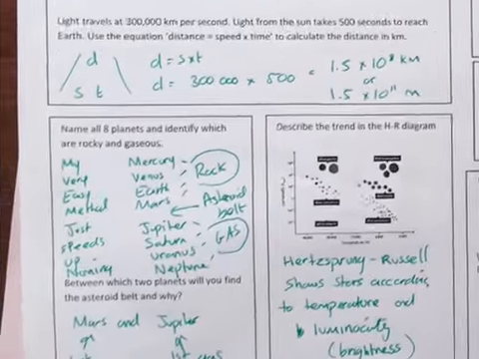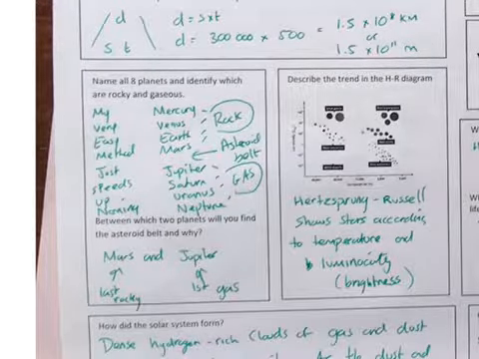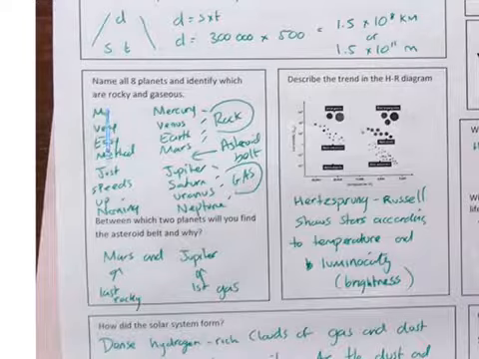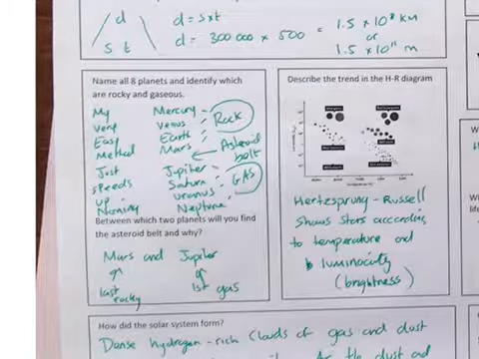Let's go for these ones then. Name all 8 planets and identify all the rocky and gaseous ones. So I've got here my very easy method, which just speeds up naming, and then we'd usually say planets there. But Pluto is no longer classed as a planet, sad times.